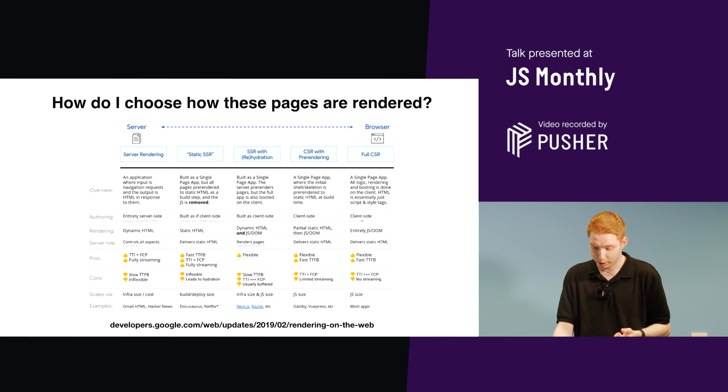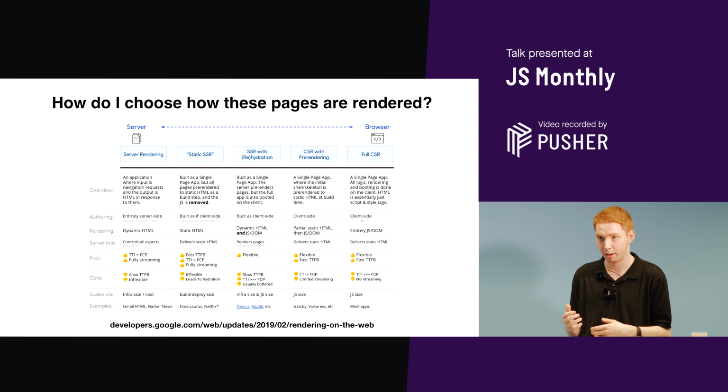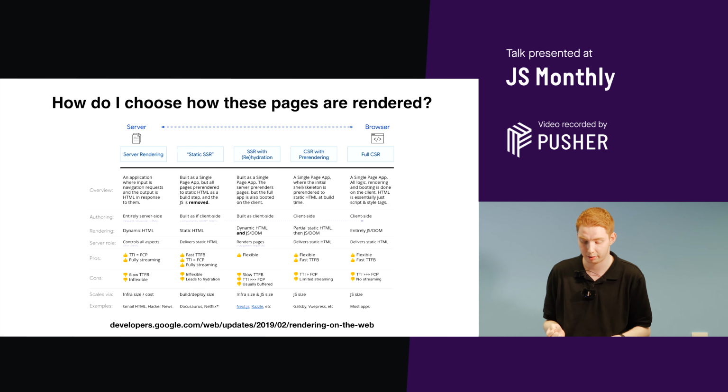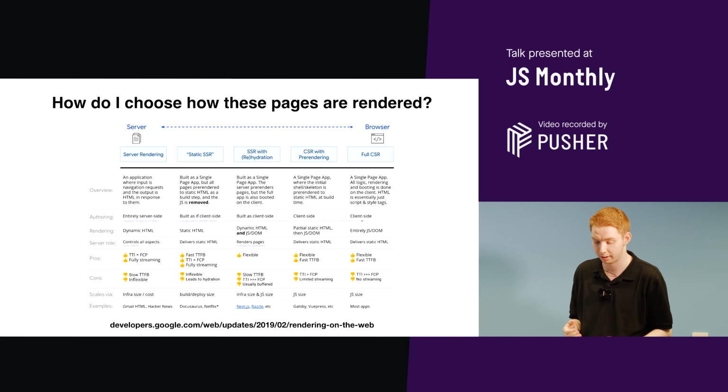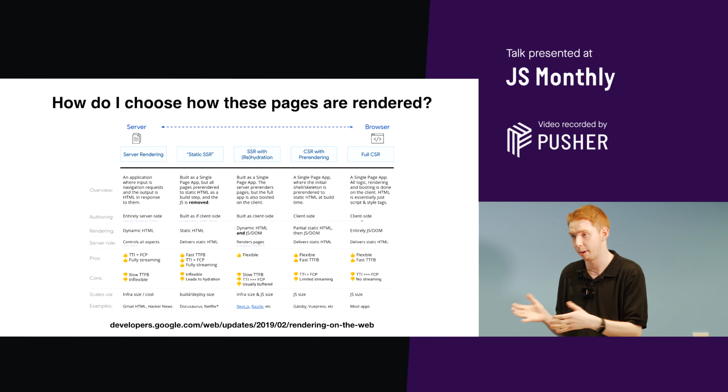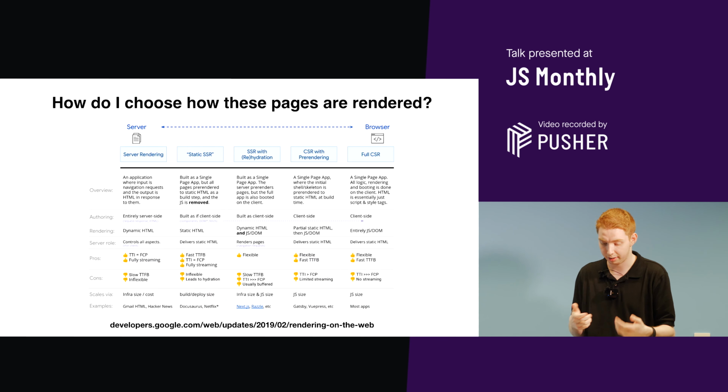So there's just one problem here, which is: how can you choose how pages are rendered? Because generally applications have different requirements. So you might want an on-demand server-side rendered application that has dynamic data that you get on the server side, and then some other page which is like a dashboard. You might want to only fully client-side render. So every page can have different requirements, right?